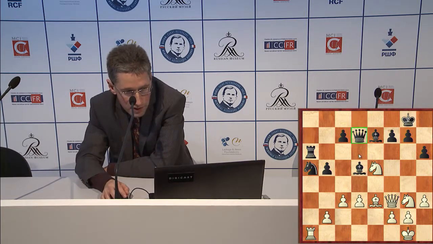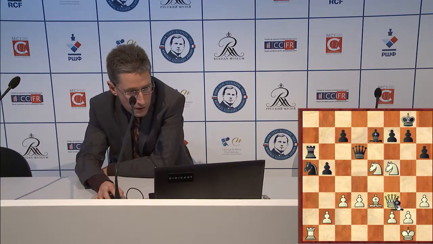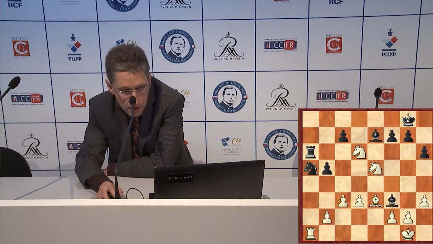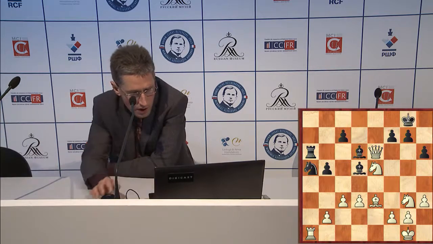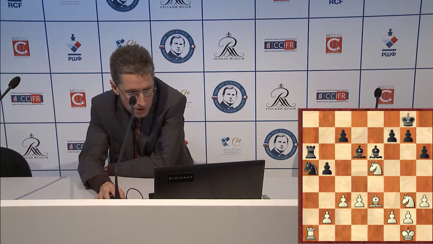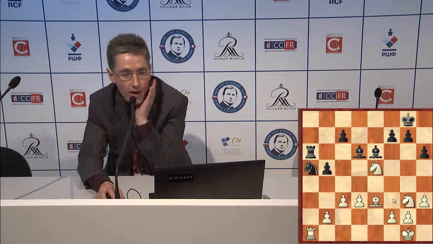Maybe queen d6 was... Well, queen d6, I think maybe there's an immediate problem with knight f5 here. Queen takes e5, queen takes d5, or take on d6. I think it looks very bad as well. So he played queen e6, bishop f5. I thought he was planning to take with the bishop actually. Maybe it's a slightly better try, but in general the ending looks very bad.